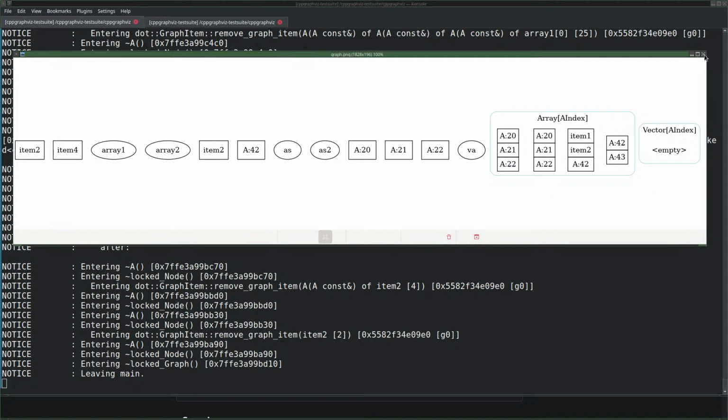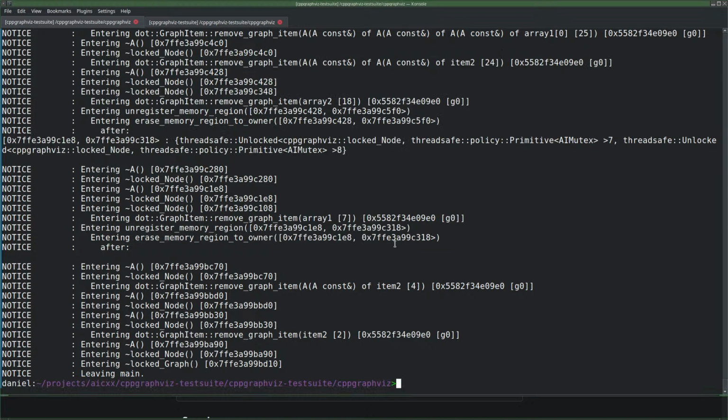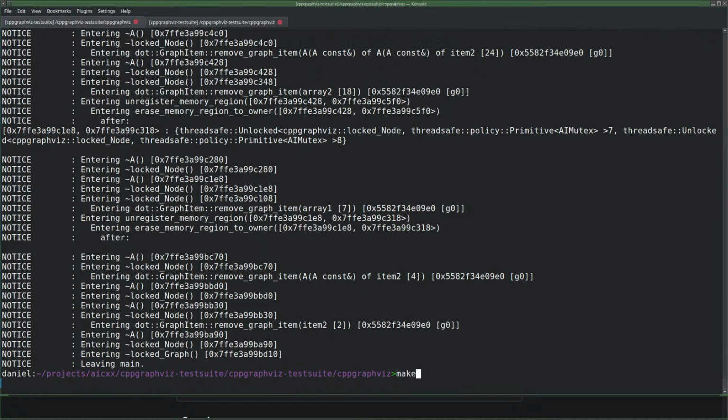We made a copy of something. Was that item 2? I could use some arrows now. Not sure what belongs to what.